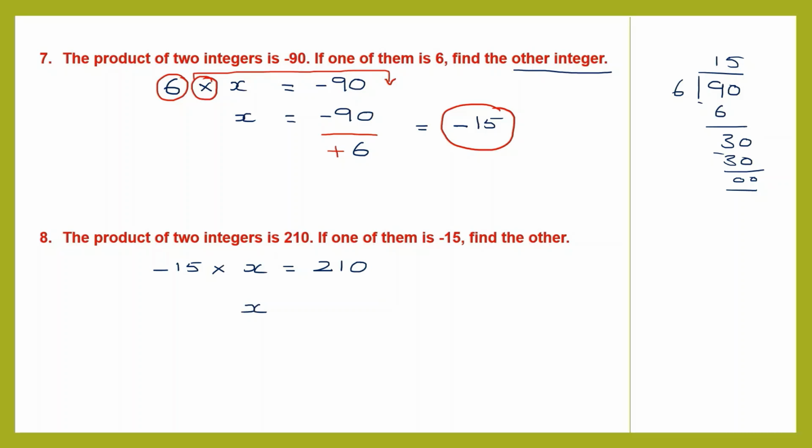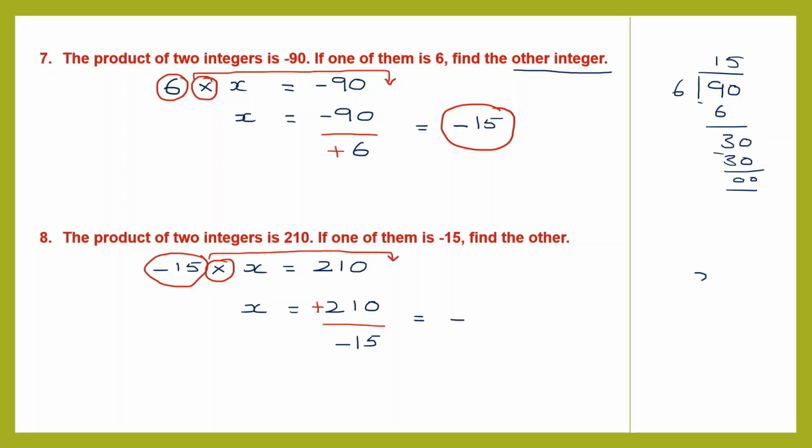Let's leave it alone on the left hand side. On the right, we have 210. Now we need to remove minus 15 from here, so we are going to take it to the right hand side. This is called transposing. Now when I take it, let me look at the operation. It is multiplication. That means when I take it to the right hand side, it's going to become division. So here I'll write it below 210, minus 15. 210 doesn't have a sign, so let's give it a plus sign. It's understood, it's a plus sign. So here again signs are different, isn't it? 210 has a plus sign, 15 has a minus sign. When signs are different, your quotient is always negative.